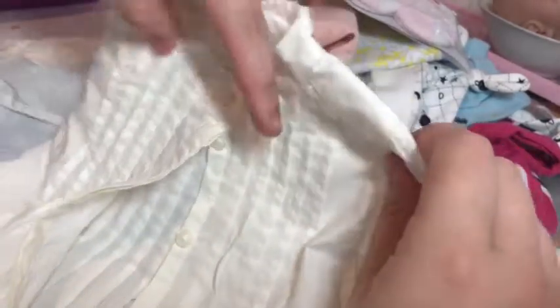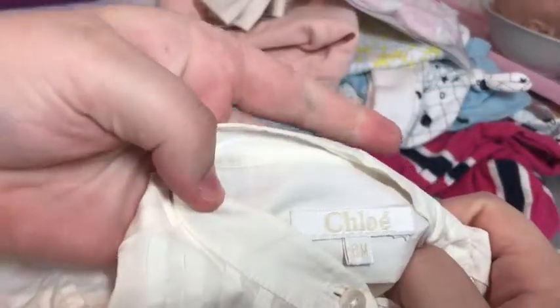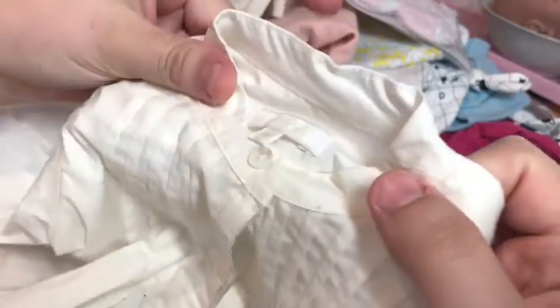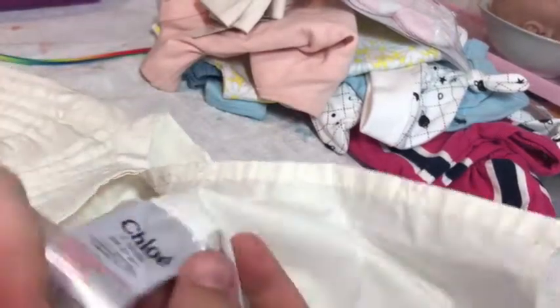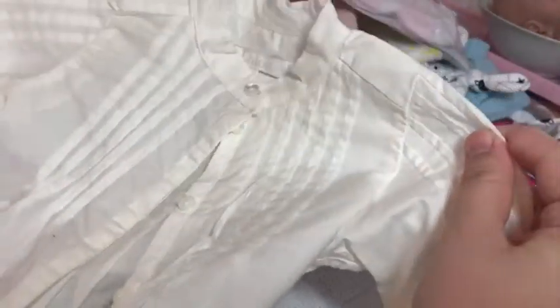And this was my favourite purchase of the day. I picked this up in a shop and it was half price, so it was really cute. The brand is called Chloé — it's a really nice designer French brand. It's size six months and really nice material — 100% cotton. It retails new for over a hundred dollars, so that was definitely my best find of the day and I'm super happy with that.